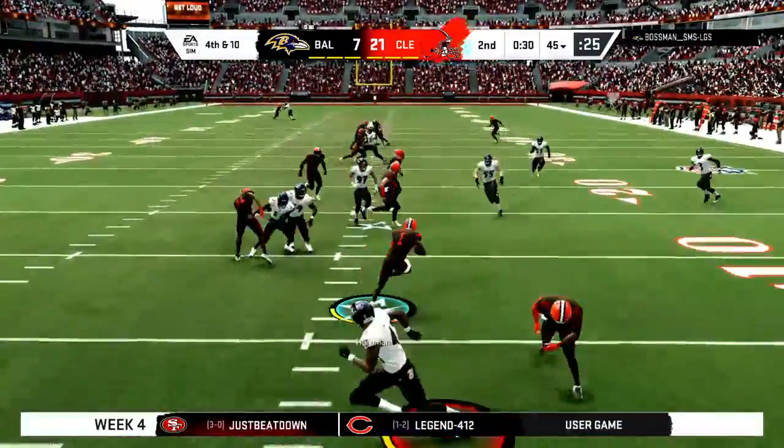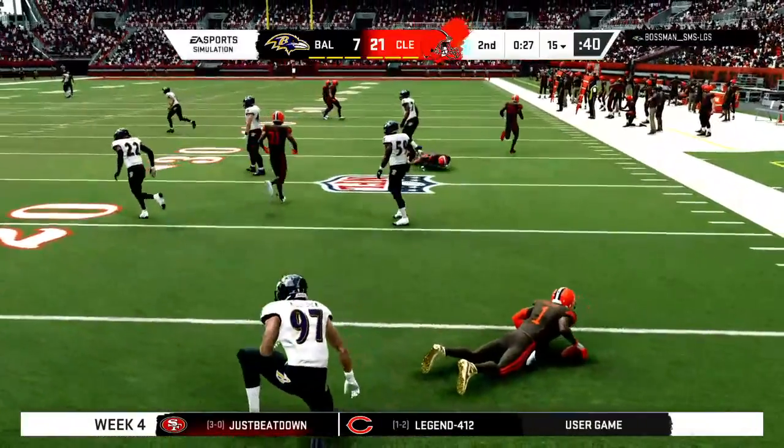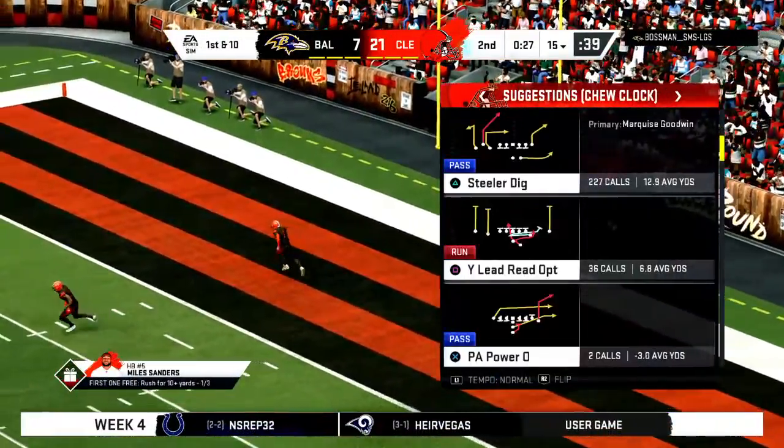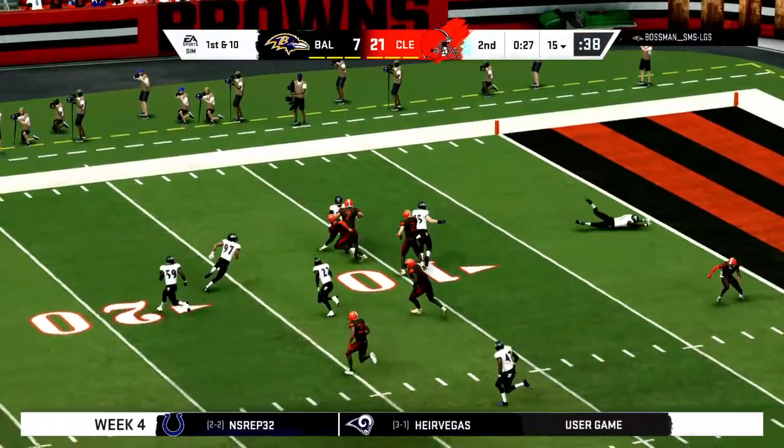Oh, he'll field it in the end zone. So possession goes over here on the punt. And the Browns will take over with a 1st and 10 deep in their own territory.